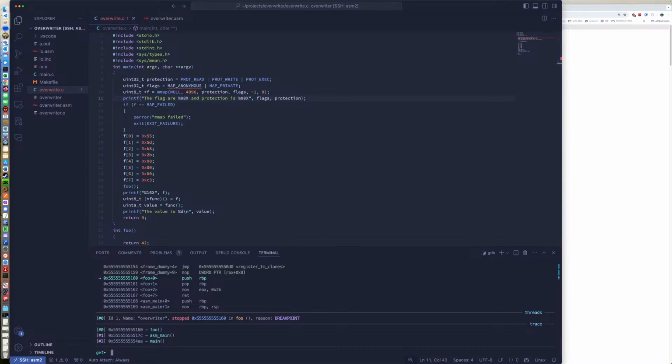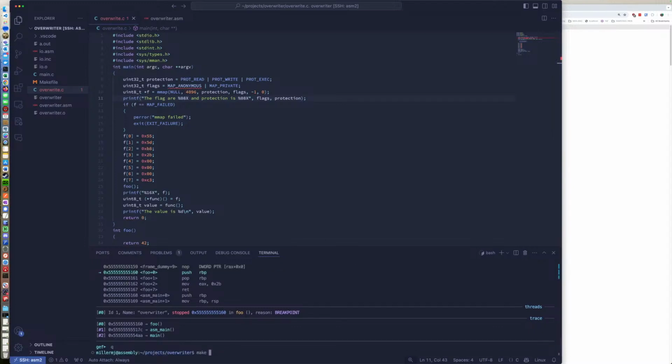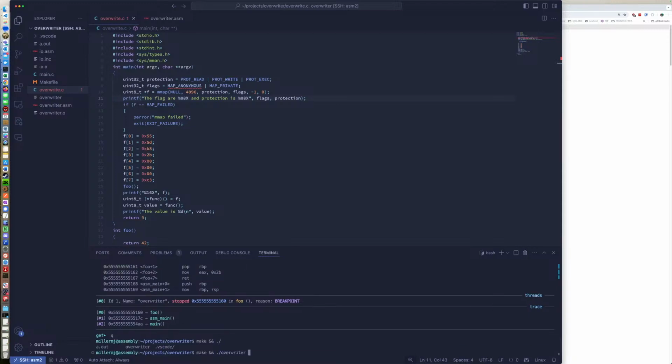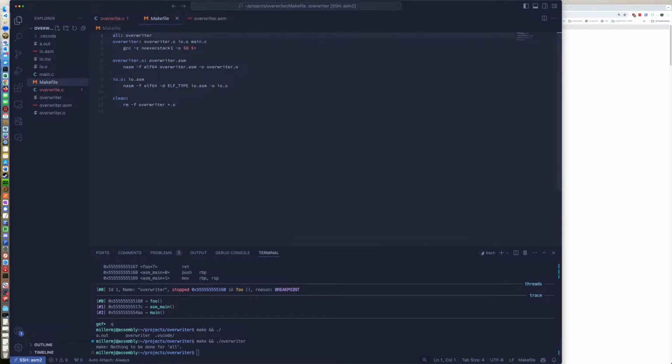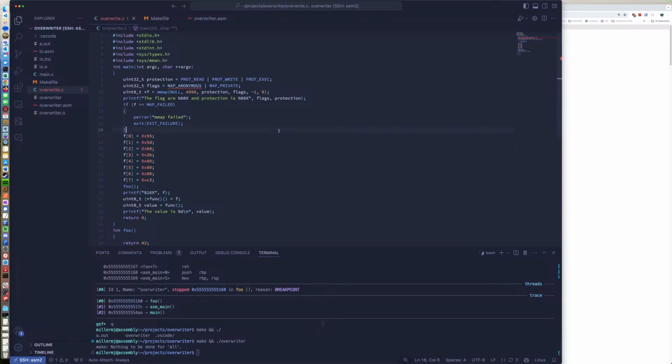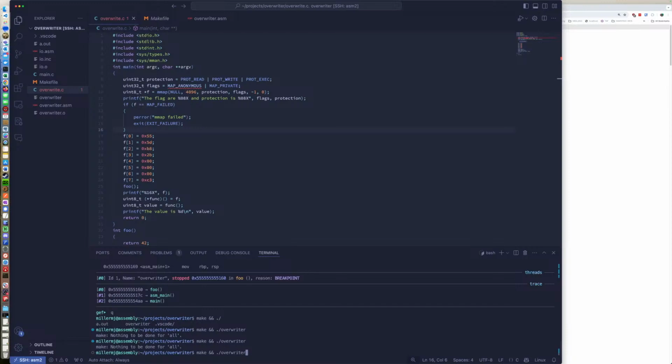So, go ahead and make. This is probably, no, I thought I fixed this. Makefile. It should. Pretty sure I hit save. Make -b.